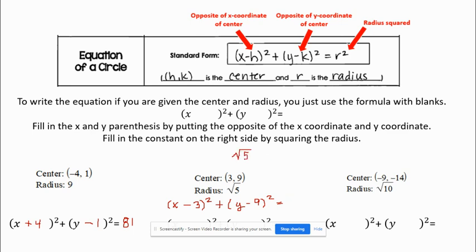If you doubt me, you can do this in your calculator. If I take the square root of 5 and I square it, what I have to realize is, just like multiply and divide are opposites of each other, a root and an exponent are opposites of each other. Even though there's no number written here, and you're going to learn about this next year, it's called an index. Anytime there's no number written there, it's a 2. So if this is a square root and it is squared, they cancel each other out.